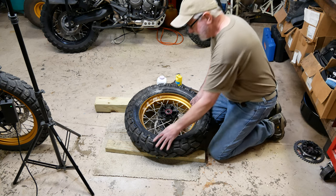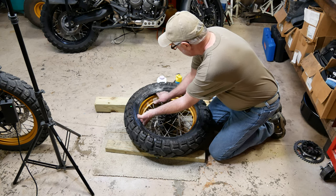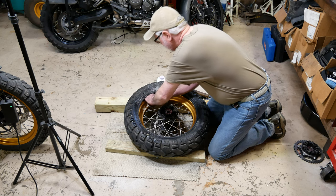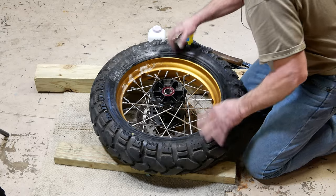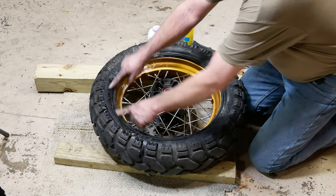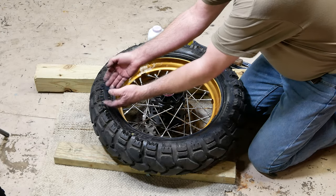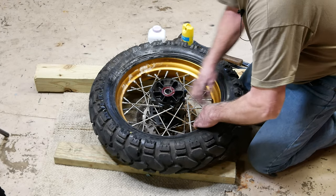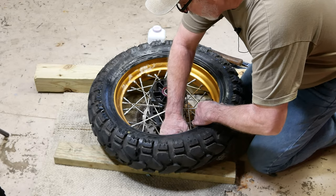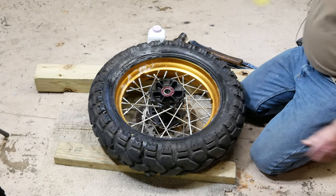I lifted the tire and went all the way around the rim, pushing the tube down into the drop center. And that's pretty important. That keeps the tube down away from this bead that we're going to be working on up here. We don't want the tube up in the tire here. We want it pushed down as far as we can get it away from where we're working. So I've done that.